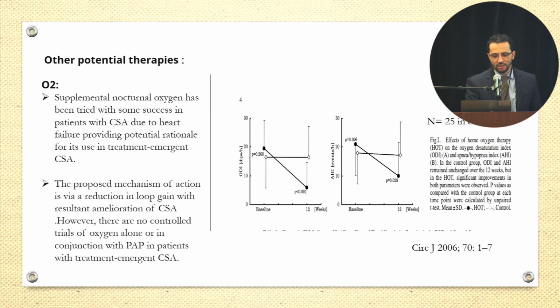Other treatment options: we were talking about the treatment of treatment emergent central sleep apneas. We said we wait and see for those patients who are asymptomatic and have a lower risk and are likely going to resolve, up to 6 weeks and sometimes 90 days. The second option is for those patients who have high risk or who we think are not going to improve, those who are on opioids or have congestive heart failure or heart disease. You can use either BiPAP with backup rate or ASV. The third option that you may have is usually based on resources.